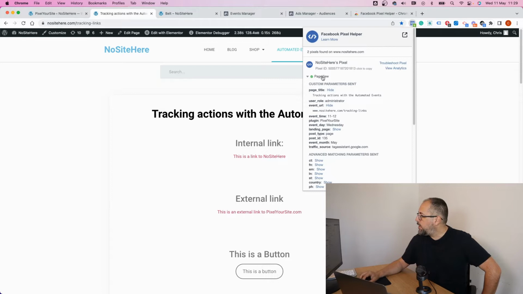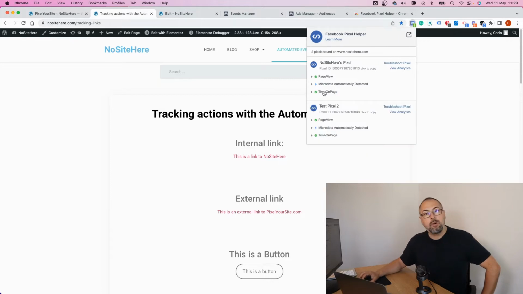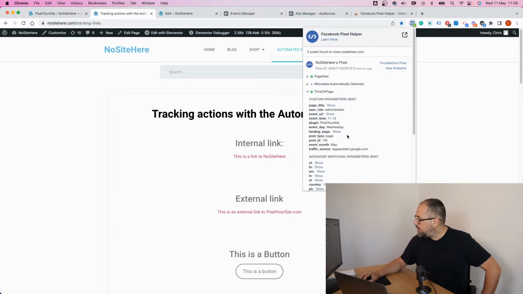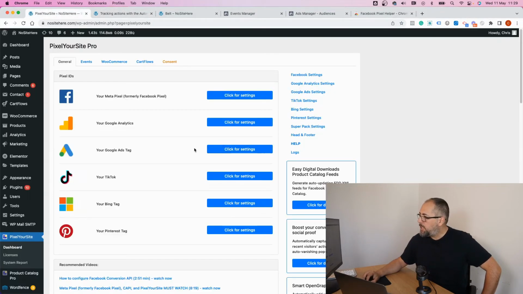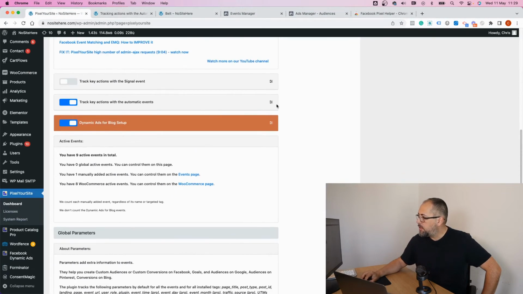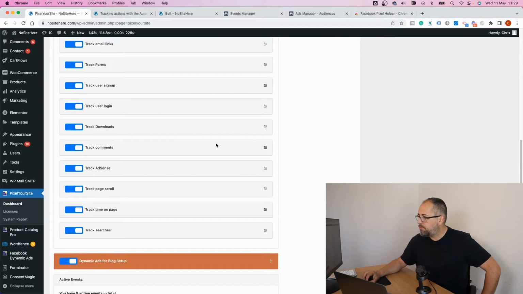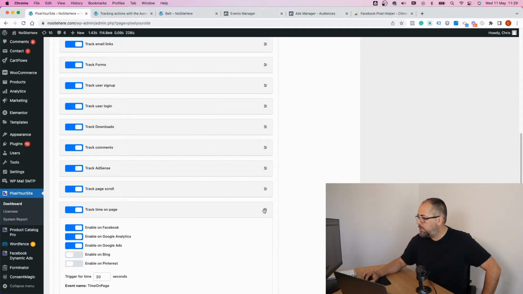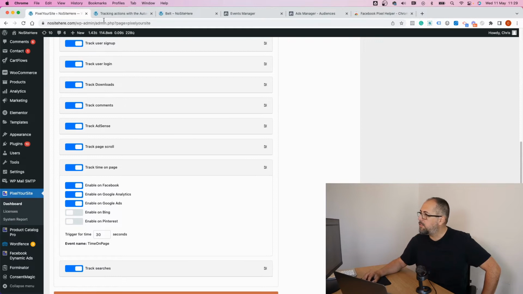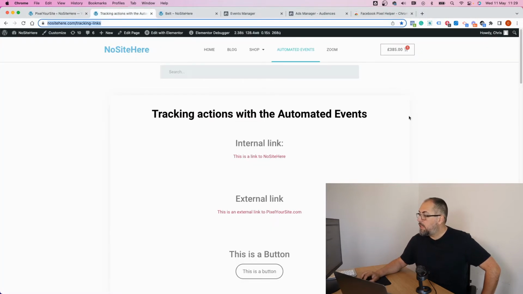If you look carefully, you'll see that I have another event, time on page. This event, again, has a number of parameters, is fired by the plugin, and you can configure it from here. Time on page fires after 30 seconds. So, I have this event because I spent more than 30 seconds on this page.